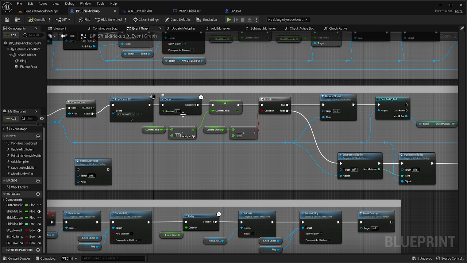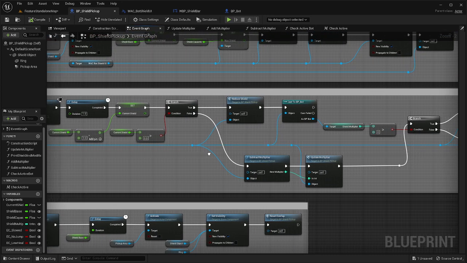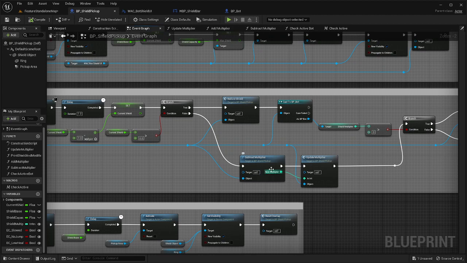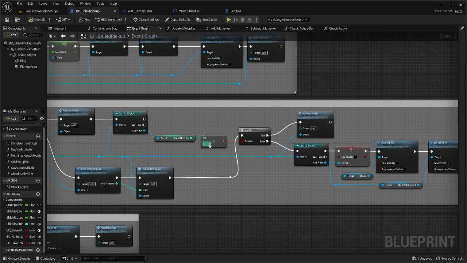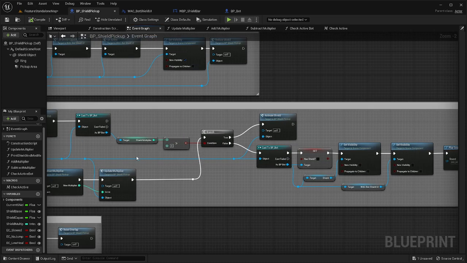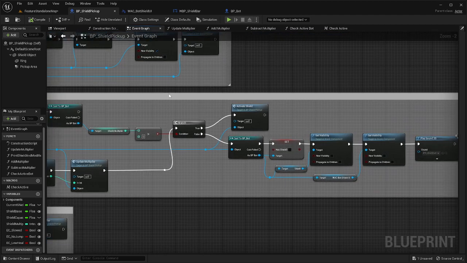It has a timer, and then it's going to subtract 1 from it, and then over here it's going to go back to the beginning of it and do it again until it reaches 0. Once it does reach 0, it's going to reduce the multiplier by 1, and then down here it's going to check to see if that multiplier is 0 yet. If it's not, it's going to go back to the beginning, start over, going back to activate, and then down to reduce.